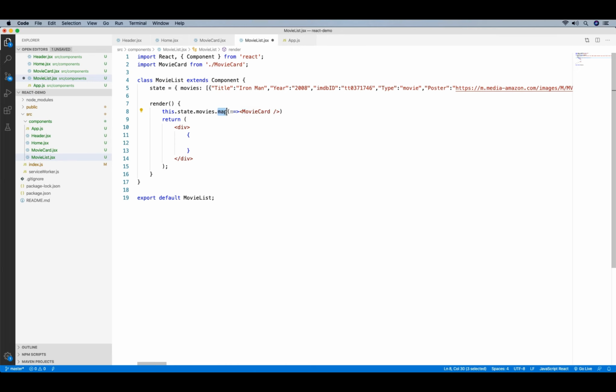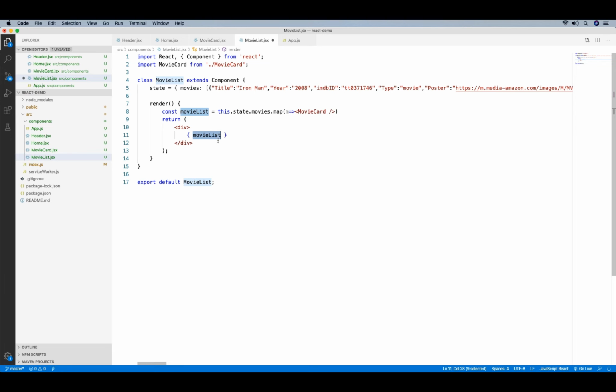Since the map function gives you one at a time, it's going to collect them one at a time. At the end of it, it's going to return an array of movie card objects. So map generally does the transformation. I can call this a variable here. For example, I can say const movieList equals something like this. So I can now copy this and give that inside this particular curly bracket. So the curly bracket is an expression now. It represents a variable, and the variable is nothing but an array of movie cards.